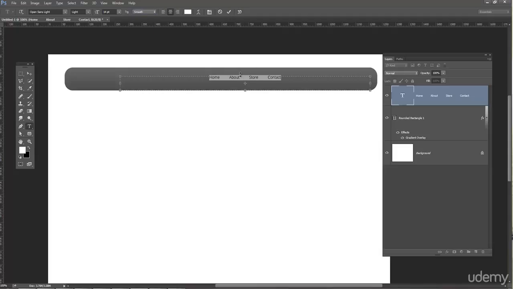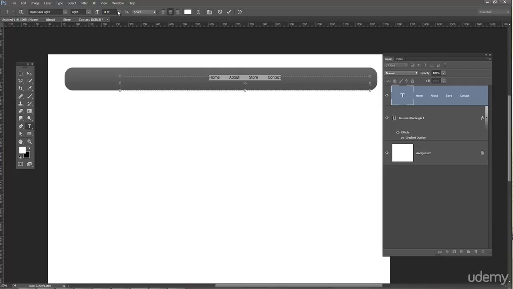The further down you go here, the more this is going to blend the text into the background and make it look smooth. So one of the reasons that you would use this is to see what text is going to look like on top of a web design where the text is not actually a graphic. The text is a font that's sitting on top of the web design, if that makes sense.